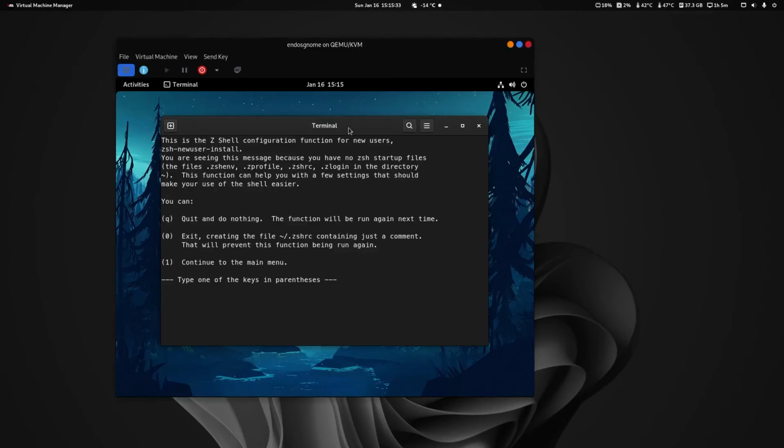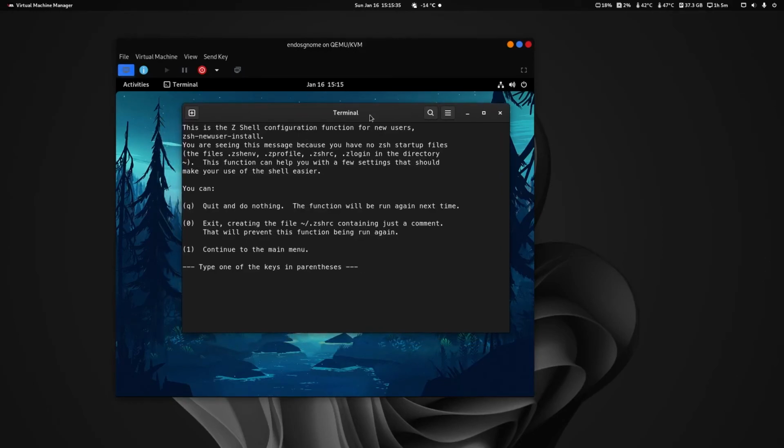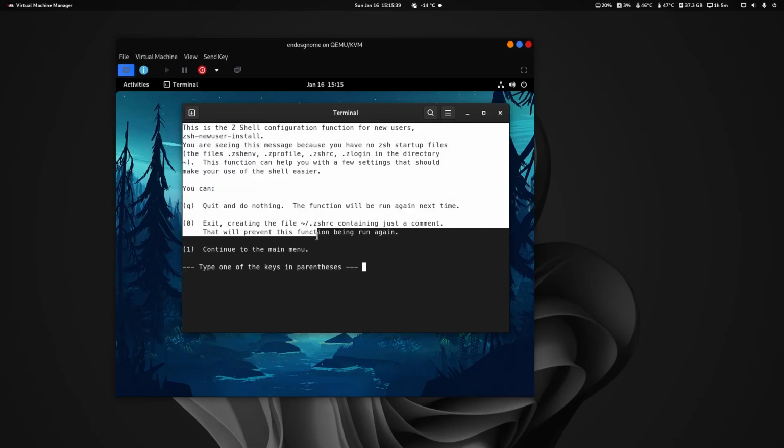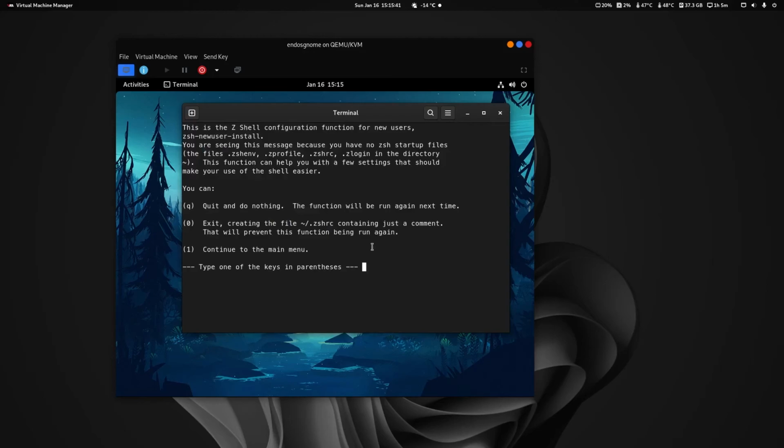Once Z shell has been installed and we launch the terminal for the first time, we're going to see this message right here. When we hit enter, it tells us that in order to prevent this message from reappearing, we have to create the .zshrc file. This is the Z shell configuration file that we're later going to use for configuring the theming in the terminal.